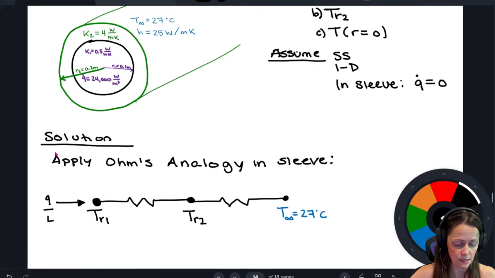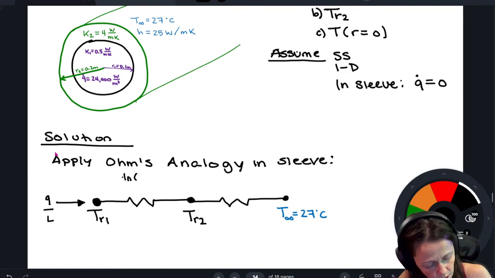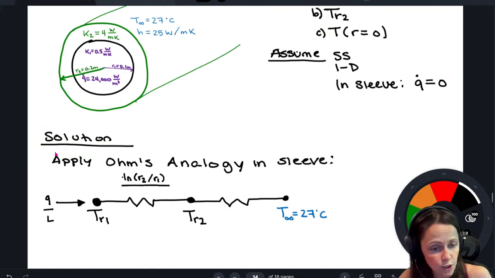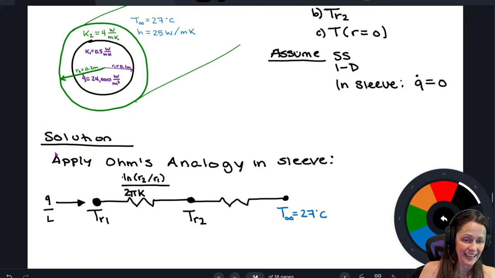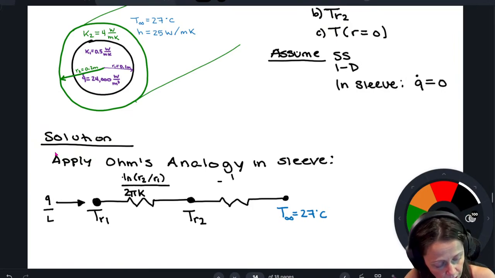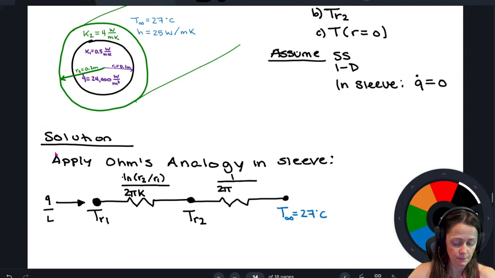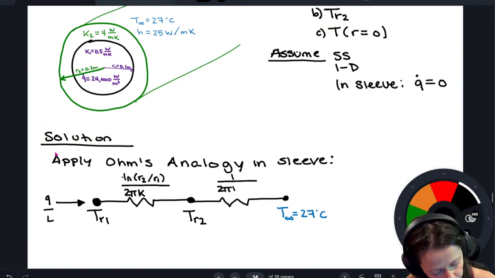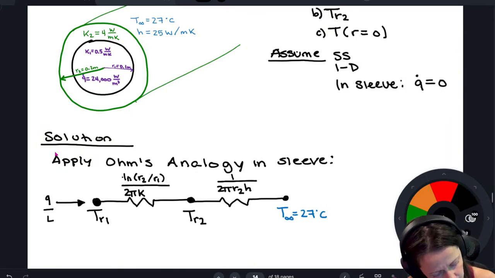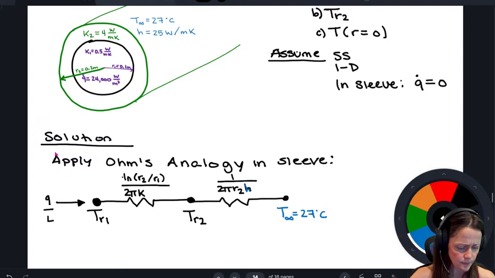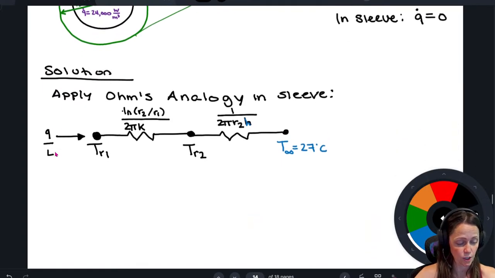All right. So let's define our thermal resistances. So the first one is going to be the natural log of R2 over R1 over 2 pi k. So 2 pi, and it would be 2 pi kL, but remember I'm going to define things in terms of Q over L, so the L is going to go away. And then for the second thermal resistance, that's due to convection. So this is going to be 1 over 2 pi, and it's on the outer radius, so it's going to be 2 pi R2, and it would be times L, but remember, I'm putting things in terms of Q over L, so it's going to divide on out. Oh, and there's an h there as well. Sorry about that. Okay. Do I have everything? I have everything except that Q over L.